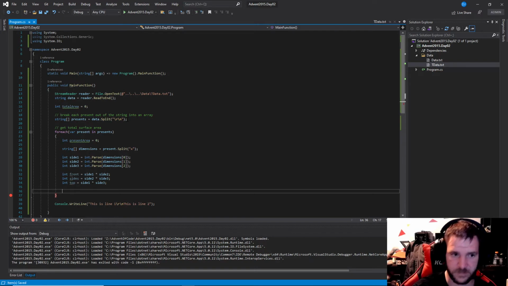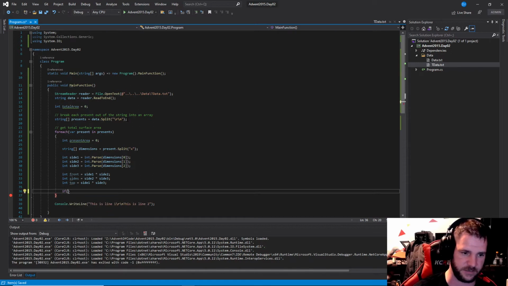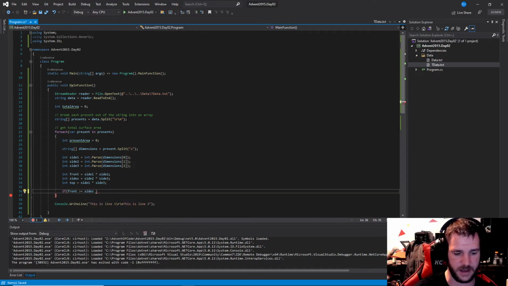So what we're going to do is this if else chain that I was talking about. So if front is less than or equal to side, and I did that one backwards. Give me 1 second.